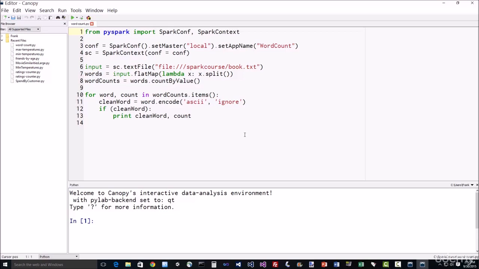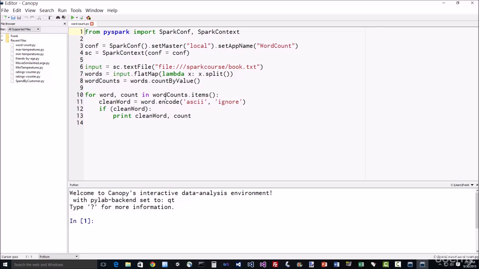Now, since we want to count up how many times each word occurs in the book, we need to bust that out by word, and that's where we're going to do our flatMap function that will take every individual line of text, where a line represents a whole paragraph in our example, and our lambda function calls split, which just breaks that up based on whitespace into individual words, and it will put that list of words into the words RDD. And then we can very simply call countByValue, which is a way to very easily and very quickly in Spark get a count of how many times each unique value occurs. So for every whitespace separated word in our book, we will get a count of how many times that word occurs. And we will get the results in the wordCounts list here.